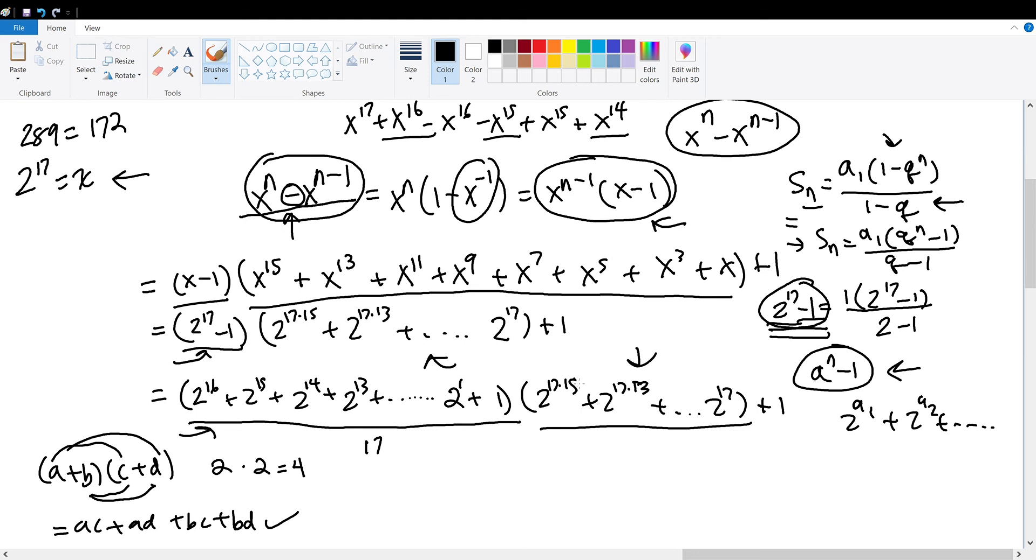And from this, how many terms are there within this parentheses? We see here that they're all alternating by 2. There are 15, 13, 11, 9, 7. So this goes down by an arithmetic sequence of 1, 3, 5, 7, 9. And we can just count it manually and ignore any further complication. So 13, then 15. So that's 1, 2, 3, 4, 5, 6, 7. But then remember, I actually am missing a term right here.